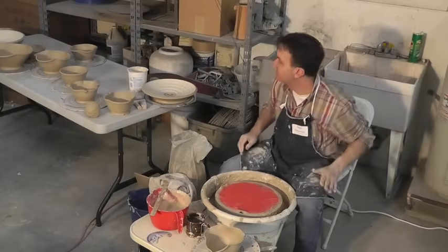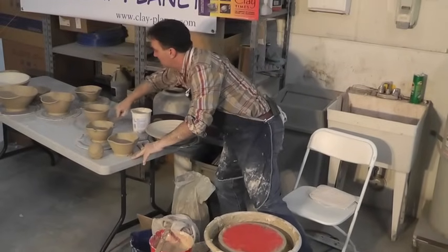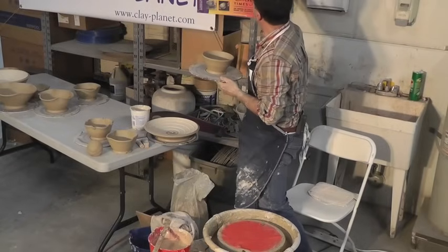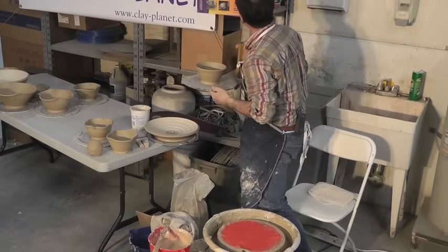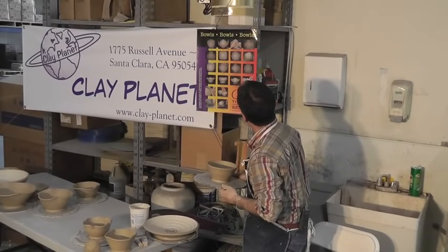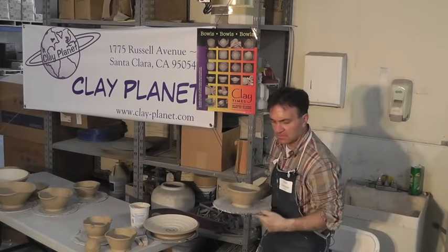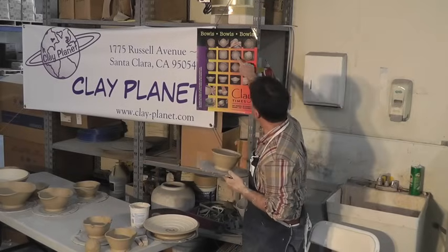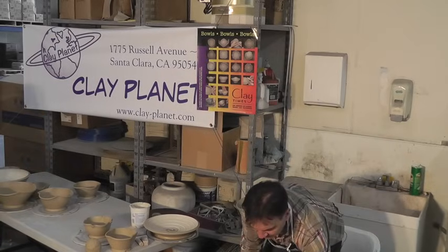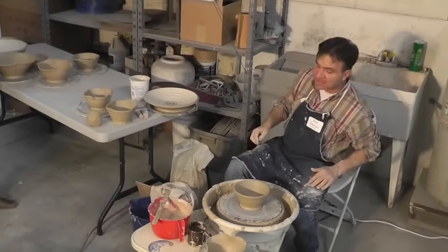Yay, that's a win. Okay, last one. What are we going to try? I like second row, third row. This one? Yeah. So what is that? That is eight indents. I think it's the same as this, isn't it? Yeah. Now let's just try it. I think it's just some little indents.